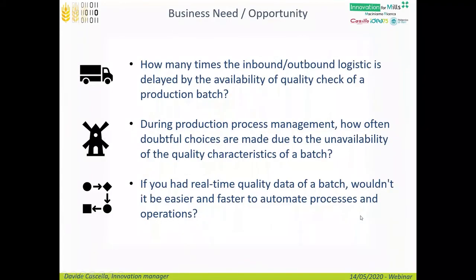Okay. So, in recent years, the needs along the value chain of wheat have changed. For each one of the many wheat uses, specific grain quality requirements are preferred. So the possibility to obtain reliable and quick information about kernels quality is constantly becoming more important for all the players of the wheat value chain.